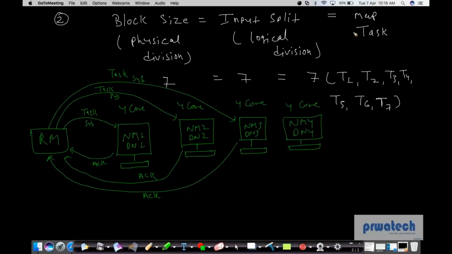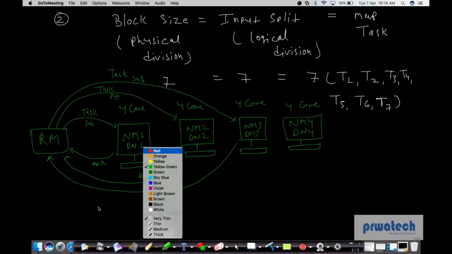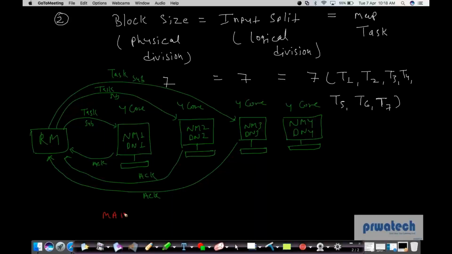So once they acknowledge back, where will the map task output be stored? Map task output will be stored in an intermediate location.